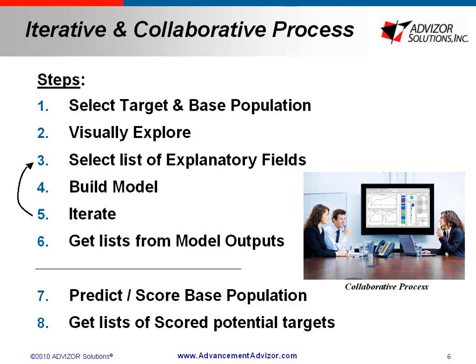Then point 7, you can use the model to predict and score the other people to figure out who have the same characteristics, who have not yet been million-dollar donors. Those would be the list of potential targets to go after with the team. And you can picture this process could apply to medical claims. What are the outliers? What are the characteristics? Which ones do we worry about? It can be used, as I said, in a variety of other industries in similar ways.